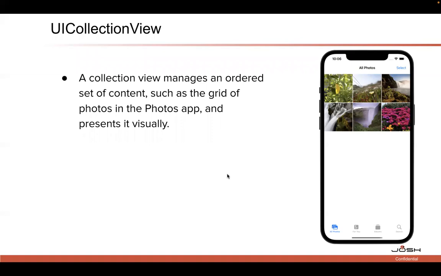Okay, so we can see the existing iPhone's Photos app. Here we can see all the photos in the grid. So here they use the collection view. Similar kinds of views where we want to show the data in grids, we use collection view. As we earlier learned about the table view, table view has only one row and one column. Okay, so here the same way.